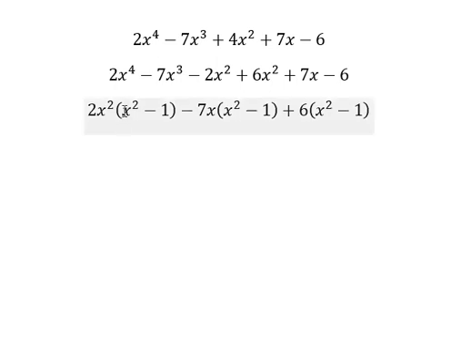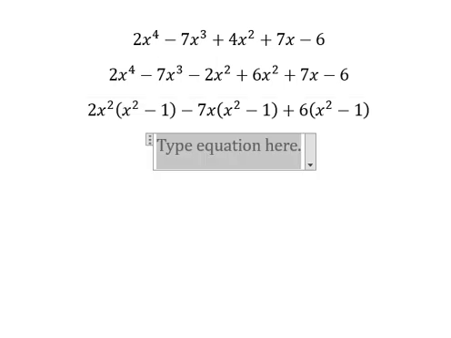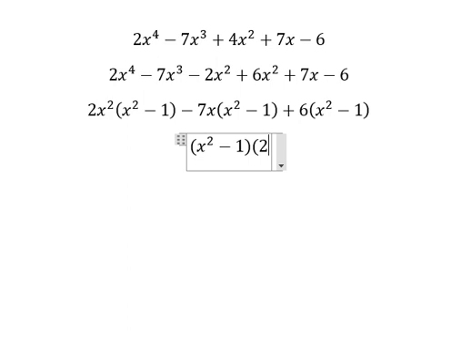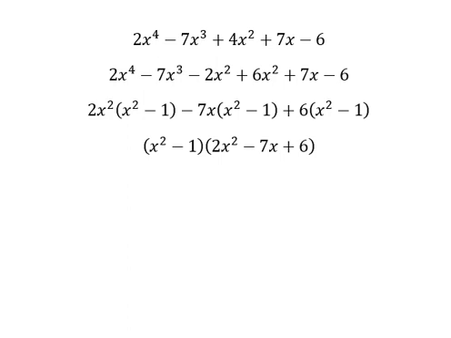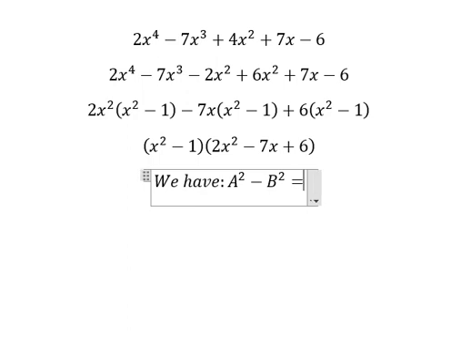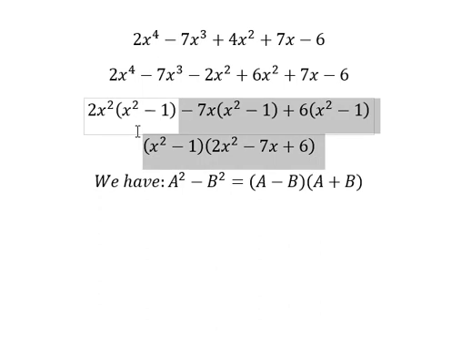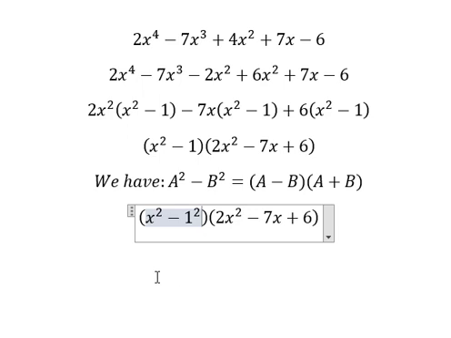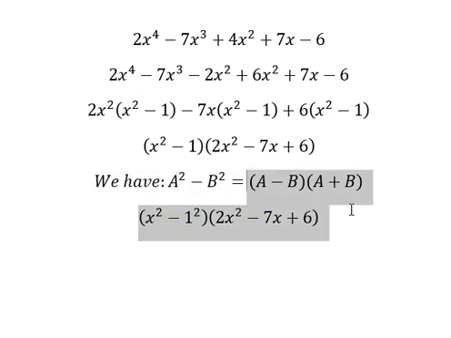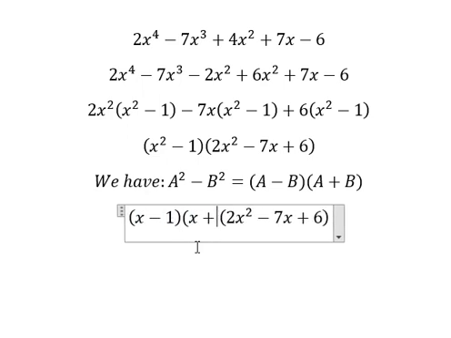Next, we can do about factorization by x squared minus number 1. Next, we have the formula in here. So, number 1, that is about 1 square. So we need to transform this one into this one. And that is about x minus number 1 and x plus number 1.